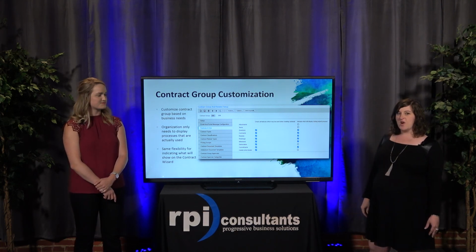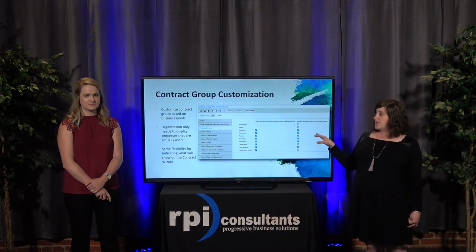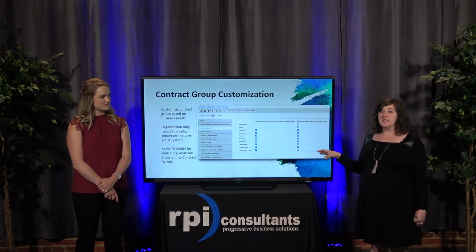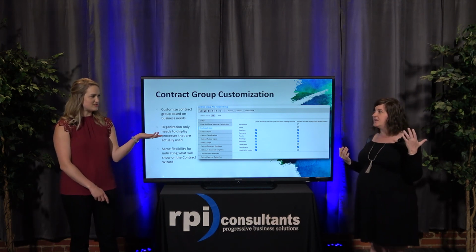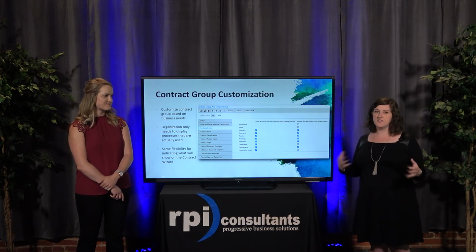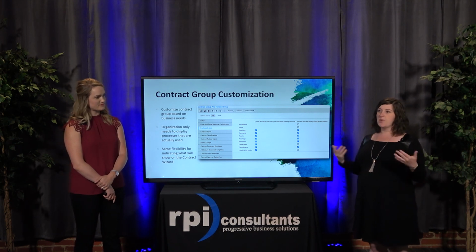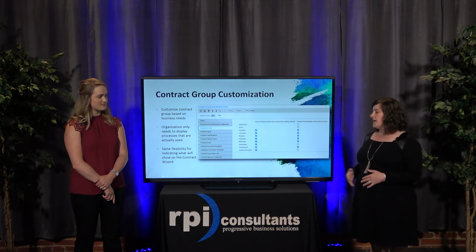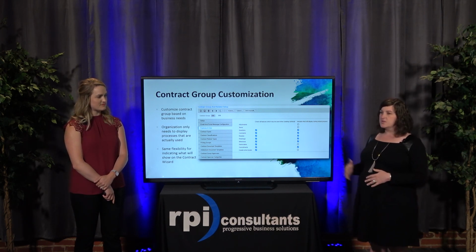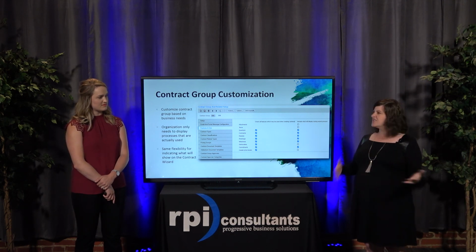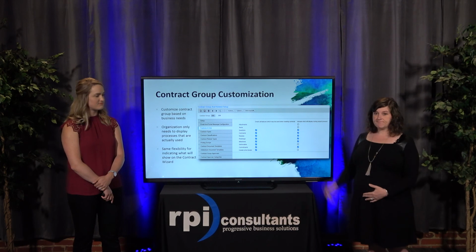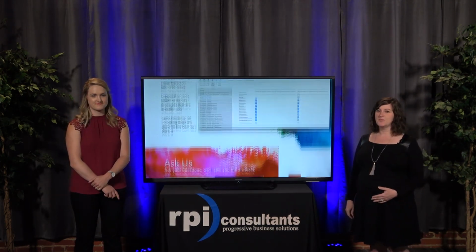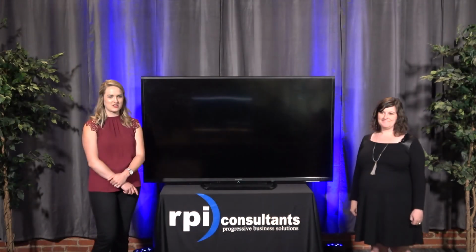And we also have some information about contract group customizations. You can customize contract groups based on their business needs. The organization only needs to display processes that are actually used. So there's a theme throughout this of being able to easily configure and only display the information that's going to be pertinent for each of these business processes and the users. It really just makes things a lot more straightforward. You can get those fields out of there that you aren't using because they do end up being confusing to some folks, and it also just creates visual clutter. So you're going to have the same flexibility indicating what will show on the contract wizard. Making the system work for you. Exactly. And more easily. Yeah, definitely. All right, so do we have any questions?